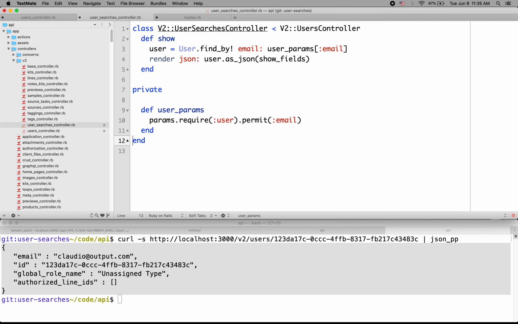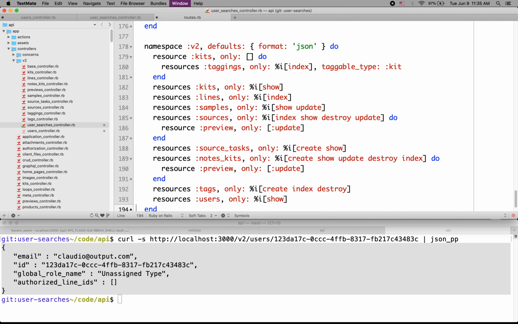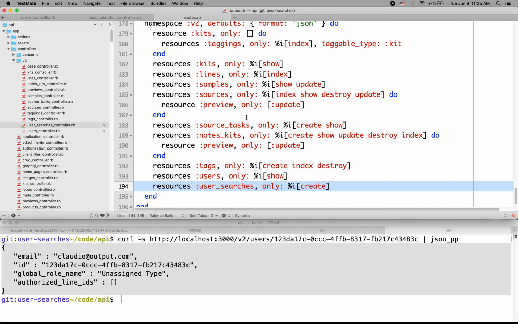Okay, and then in the routes we add that line.